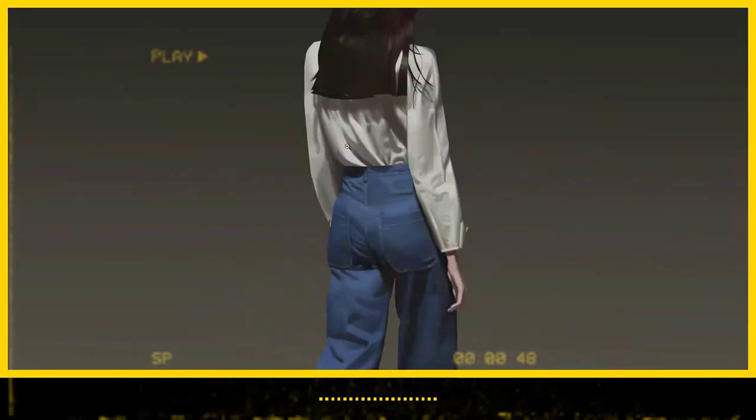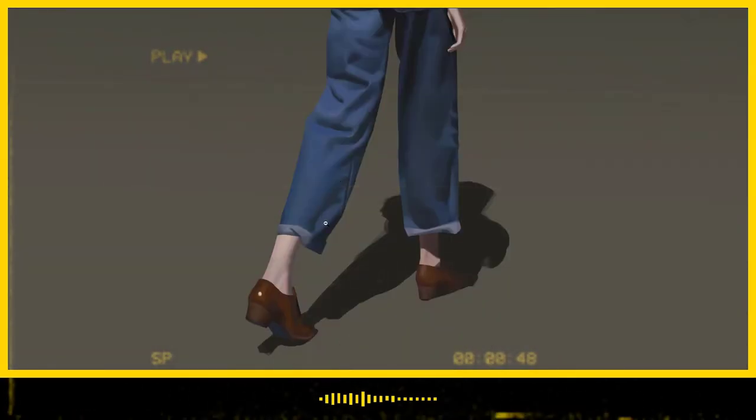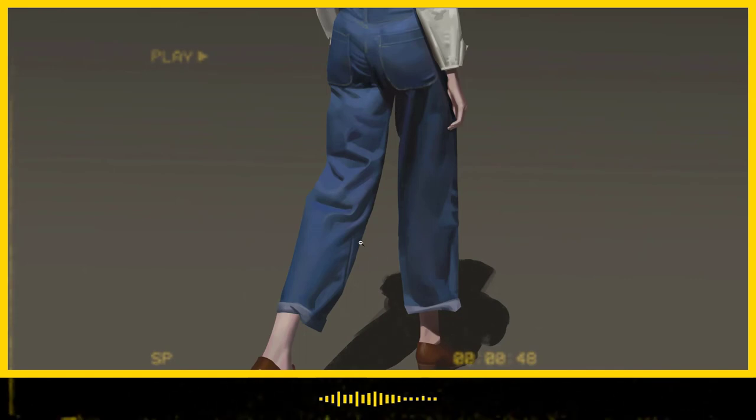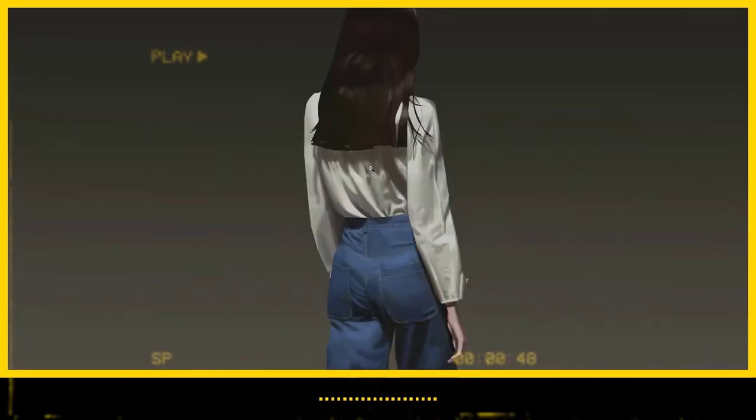Kawaii. So here we have a study where there's no line work at all. It's just him practicing his rendering skills. And I do specifically like this part of the leg. Wow, the folds are amazing. Oof.